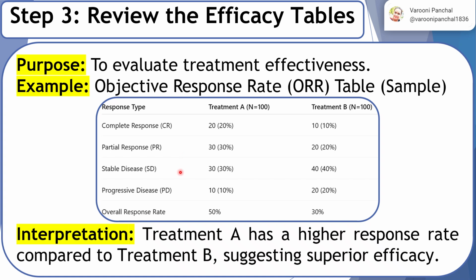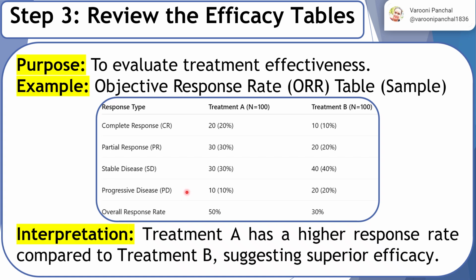Stable disease means, say, the tumor is there, 5 centimeters, right? You are consuming the treatment, but the disease is stable. There is no effect of that treatment on the tumor. The tumor size is neither decreasing nor increasing. So in that scenario, what is the condition of that specific patient? Nothing but stable. So the response type is nothing but stable disease. Clear? Now next we have the progressive disease.